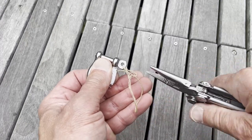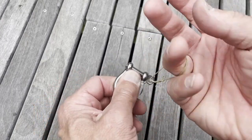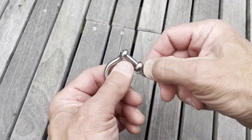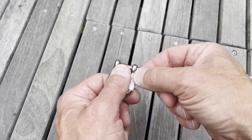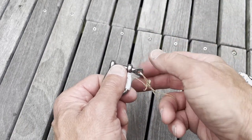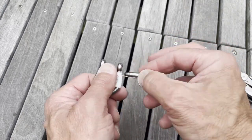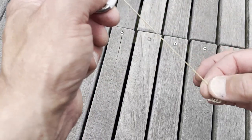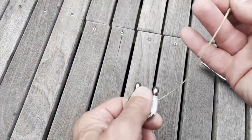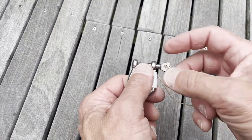When it's time to remove it, you'll have to do exactly the opposite — a quarter turn back will loosen it. But go ahead, put your finger in that loop and finish the job. Now, one little complication is that as we twist these strings, they can start to tangle. So if you're loosening a shackle, a good thing to do once you have it loose is hold the body and work the twists out. Then when you're putting it back together, you'll start with a nice, straight, clean line.